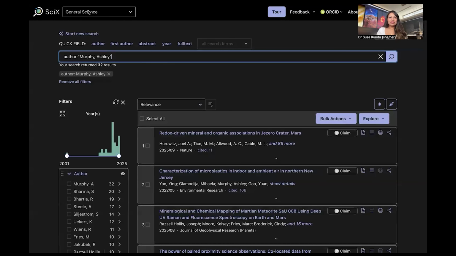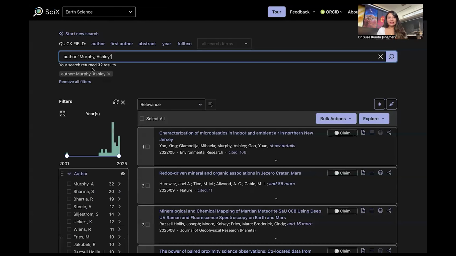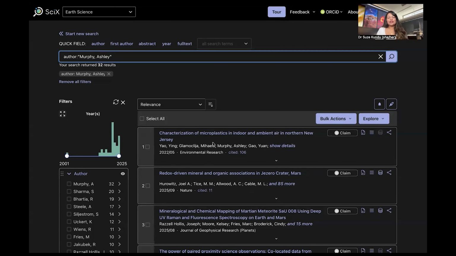Now, I'm currently searching in the general science category, so that is how they have been ranked. If, however, I wanted to look at some results through a particular lens, say we were to choose Earth Science, for example, then I can actually go up to the top and click on Earth Science as my category, and you'll see that the ranking slightly changes. Now, whether or not I choose one of these sub-disciplines, we are still searching the entire corpus of information available in Science Explorer, but if I search a specific discipline, the rankings are slightly weighted differently so that the papers that are more relevant to Earth Science will come up higher in the list.